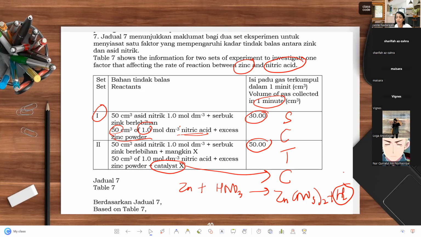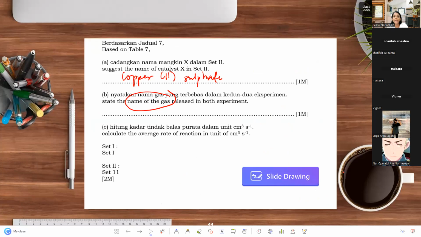So obviously we know my gas here is hydrogen gas. This is a very famous question. They can either ask you zinc with any acid, or they like to ask you calcium carbonate with hydrogen or any acid. So these are the only 2 things they can ask. So go and get familiarized with it. Let's do the next question.